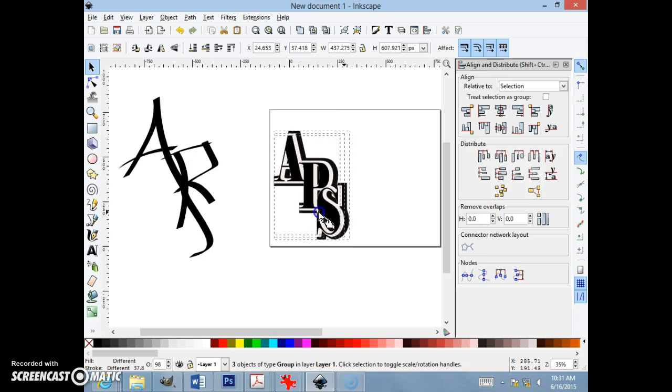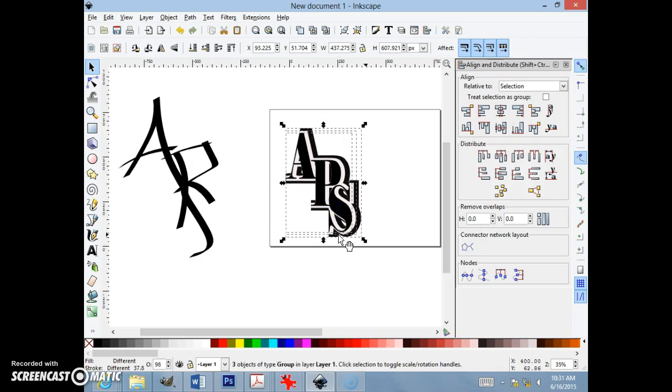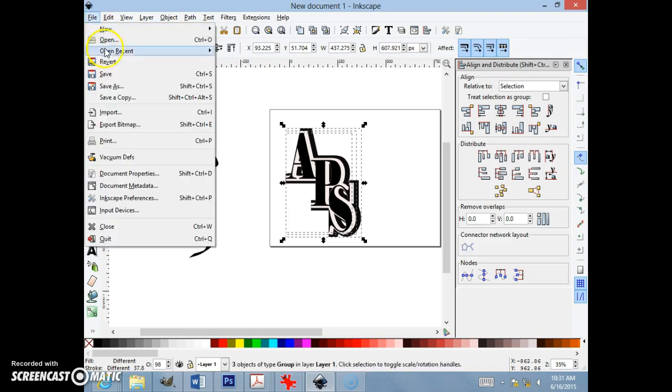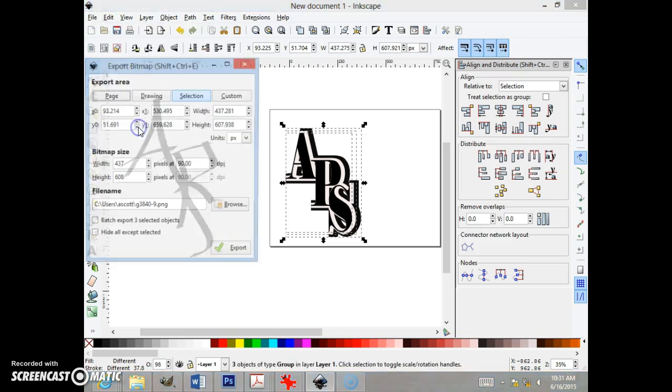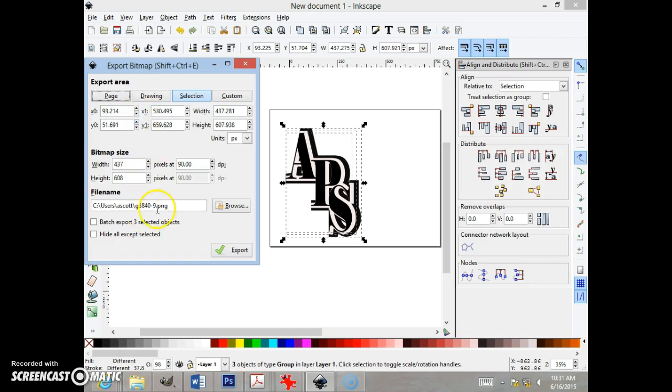And you know, it's debatable, but that's one way how you can get a little bit more variety out of this project. But once you do get the four styles with your initials, you'll need to output each one of them individually as a PNG. And again, the simple way to do that is just go to File, Export Bitmap, and by default it's exporting it as a PNG.